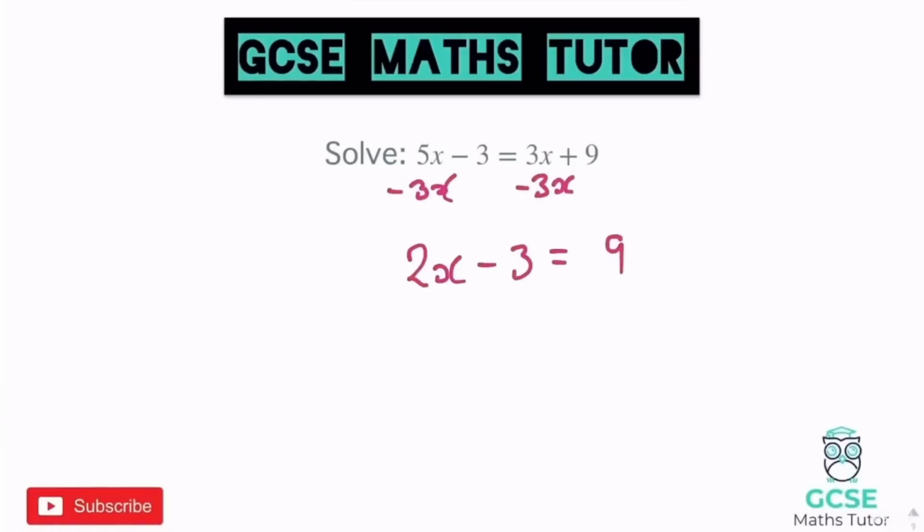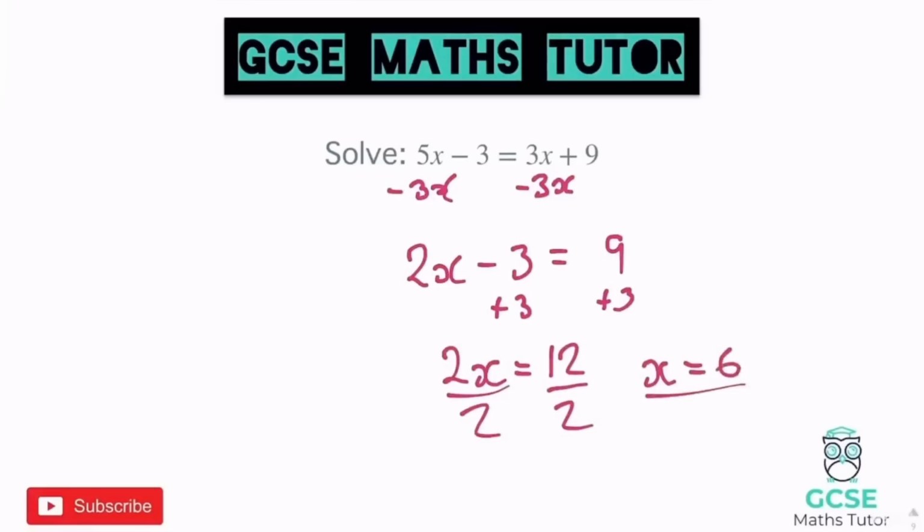However, if there was a negative there, I would keep that in, just to emphasise that it is a -9, that's really important. So now we've got an equation just like the question before, so again we can add 3 to both sides, and we get 2x equals 12, and then we can divide that by 2. Again, I like writing that as a fraction, and 12 divided by 2 is 6, so we can write that as a whole number, x equals 6.